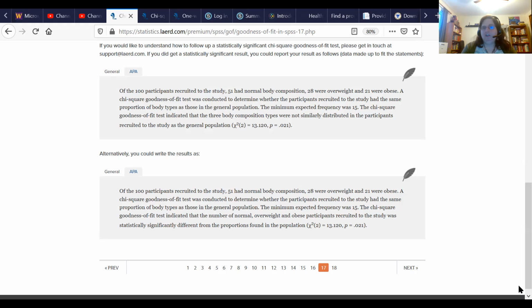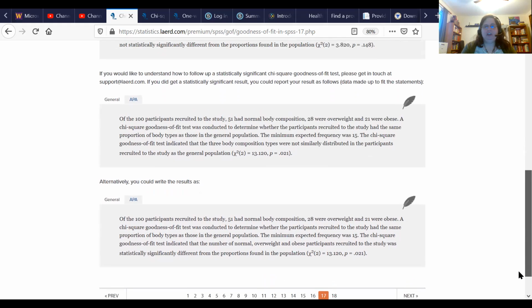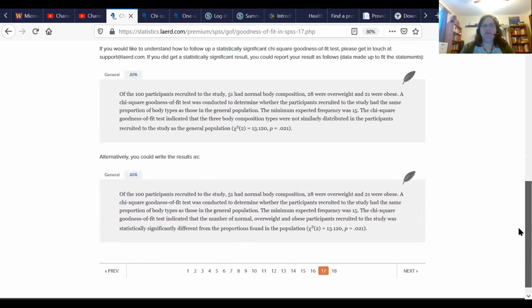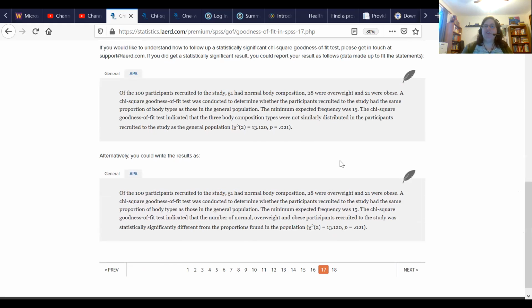Okay. All right. So I should have mentioned, this is talking about the proportions not being equal for expected frequencies, not significant, proportions not being equal, significant. So you have all four right here. All your choices right here, I should say. And again, up to you whether you go with the first or second in each pair. I like the second a little better, but it really is your call.